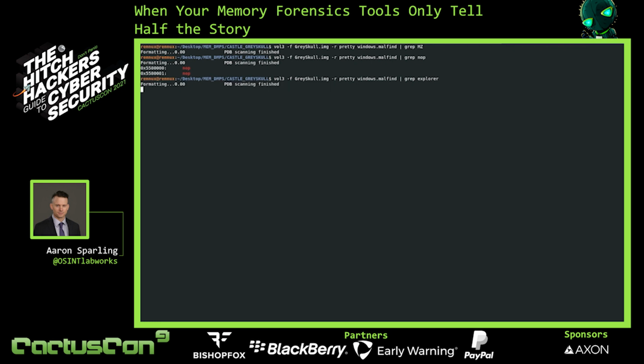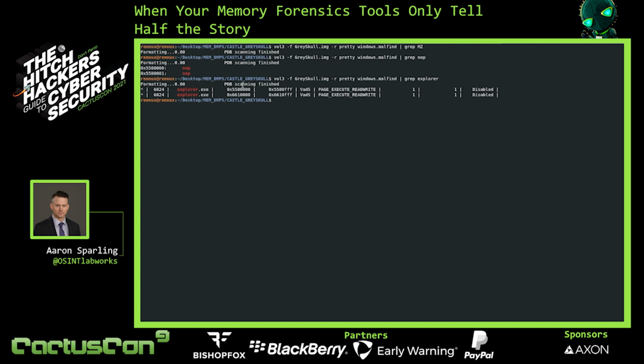In this memory image, we're just going to grep for explorer and see if that gets us anywhere. And again, malfind has to scan the entire memory image and then pipe it to grep and look for this condition, which is explorer. So it generally takes about 20 seconds. It's not incredibly slow, and this is running in a virtual machine too.